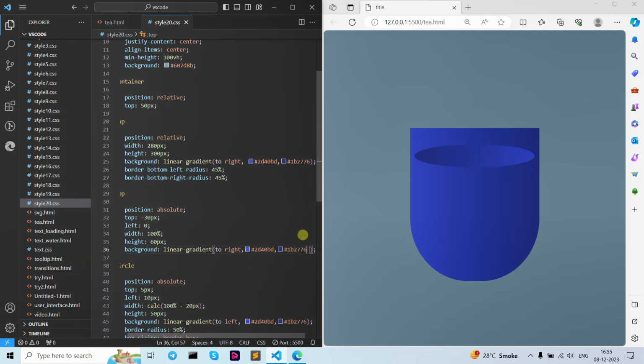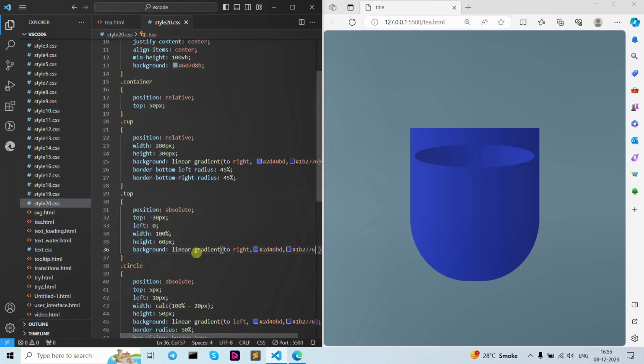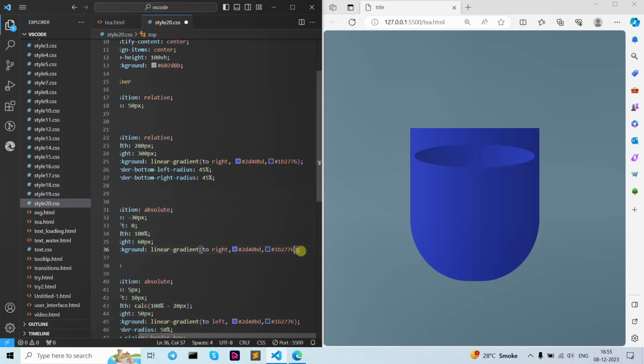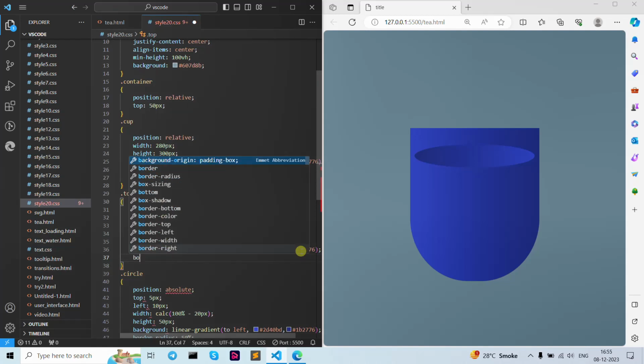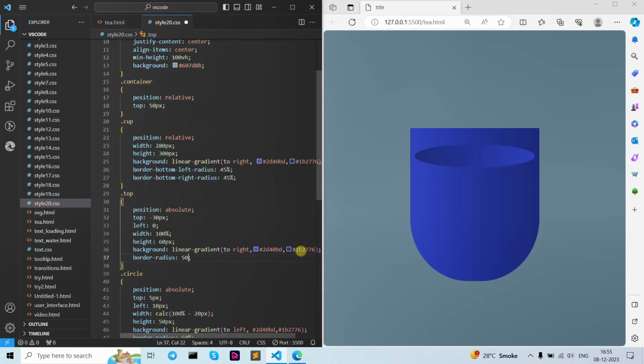Now save. Now let's adjust our border radius, guys. Here I'm going to use 50%. As you can see, this is how our border radius looks.